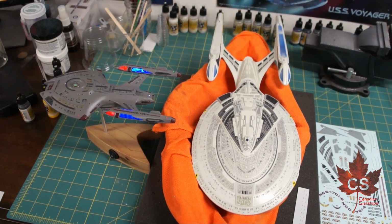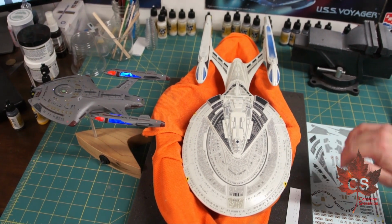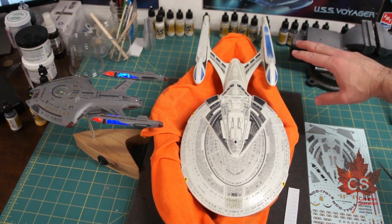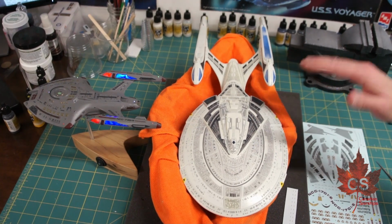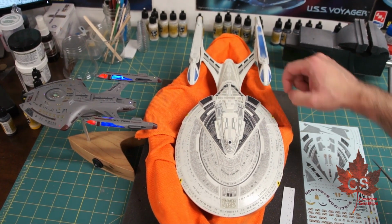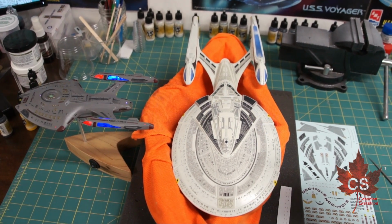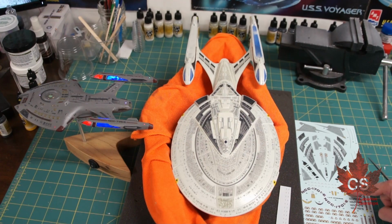And I'm looking forward to turning this on and seeing all the lights with all the decals, all the paint, all of the clear parts installed, all the tape gone, all the photo etch in place on the engines. It's going to be pretty nice, and we are getting so very close. So I'm going to start working on the decals.